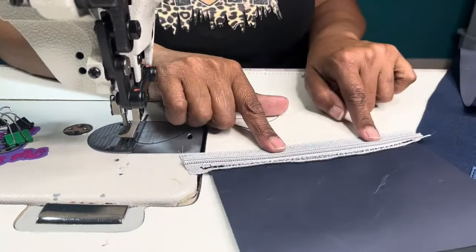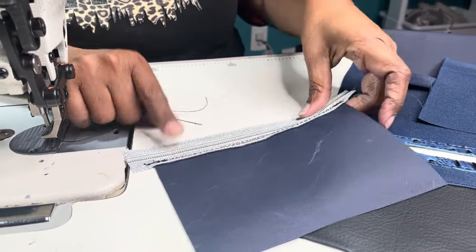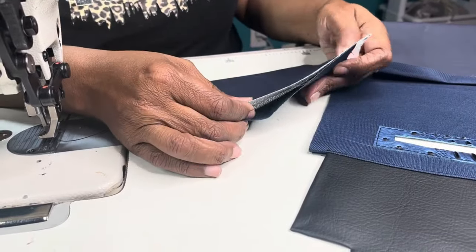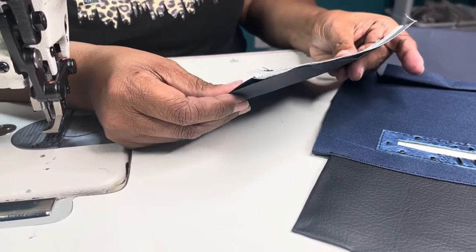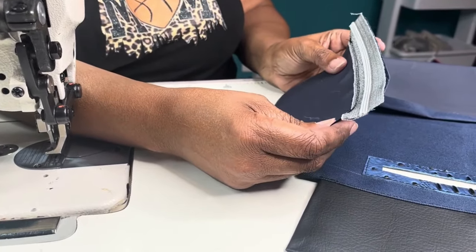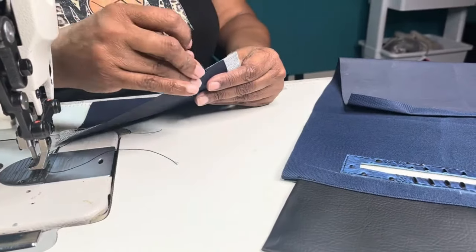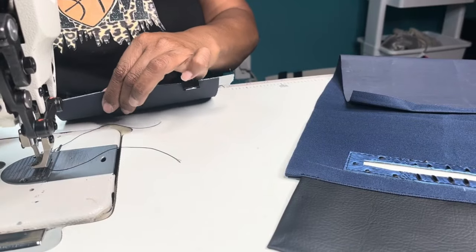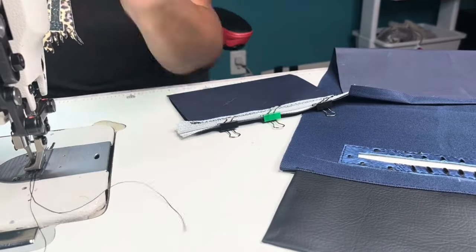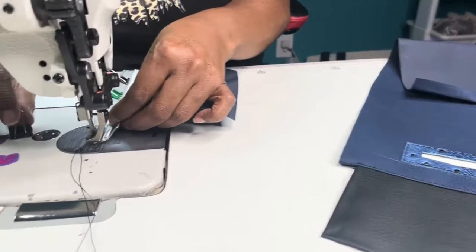Okay. Now that's the first. So you see the zipper's right side up. Here's the back part of the lining. That's what we want. So now we're going to do the same thing. Right side up, right side up, matching the sides of the zipper pocket pieces, and the raw edge of the zipper should meet up with the raw edge of the lining, just like that. Okay, so we'll clip that in place, just like before, and we're going to stitch 1/4 inch again. Repeat the same thing.